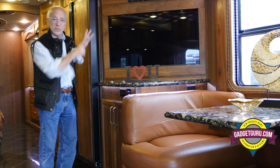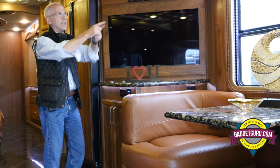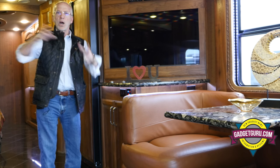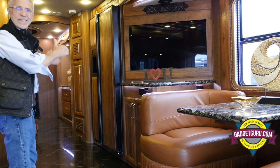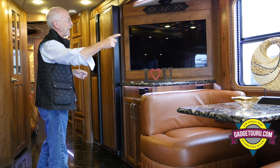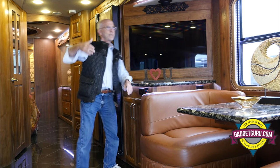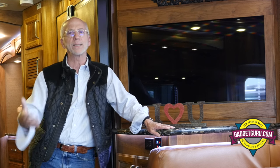Here's what I don't know about this motor coach — I'm going to use this coach as an example. See this speaker up here? That's the left channel. That's the center channel. That's the right channel. Over here are the rear channels. So basically, they're saying that if I'm sitting down here facing the TV, the voices are going to come from here and the sound effects from over there. We're talking coaches that start in price around a million dollars. But anyway, motor coach designers and manufacturers, I'm glad that you're moving over to sound bars because it just makes a lot more sense.